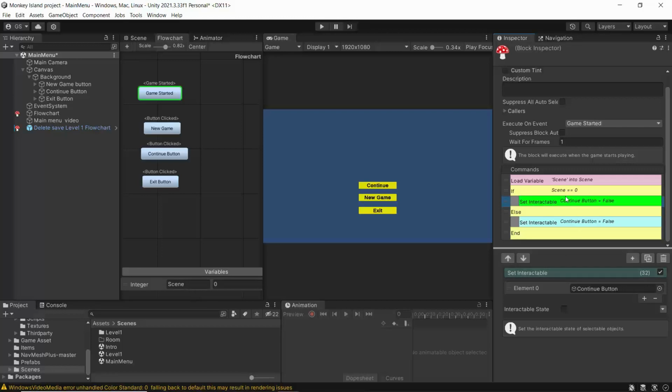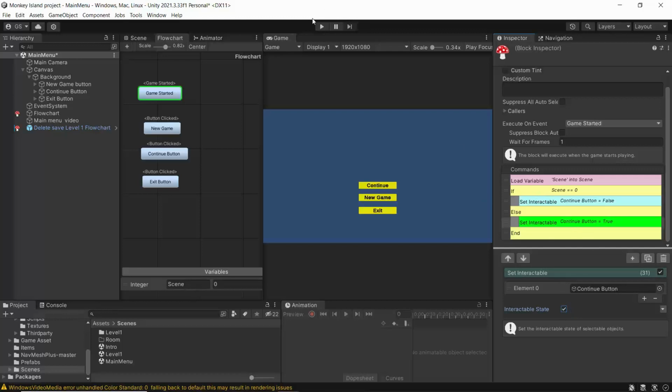We are not able to interact with it, and when we have the save, we have a level that we want to go to, so then we can put it at interactable state.